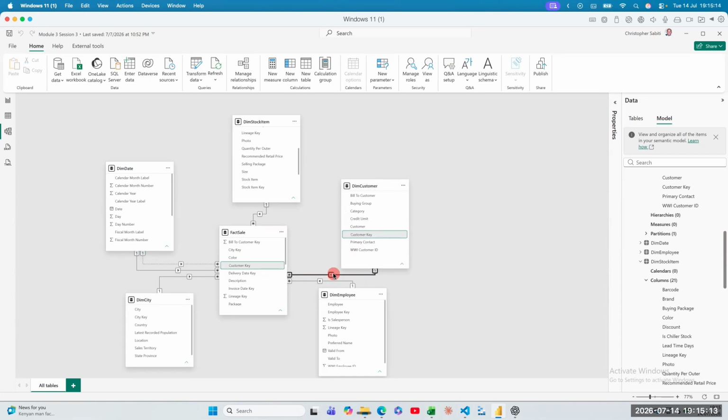So it is always good when you are doing your transformation, identify the keys. That this is a primary key in this table. The customer key is a primary key in the customer table. But when we go to the fact cell, the customer key is called a foreign key because it comes from a foreign table. But it is here in the fact cell to define the transaction for that customer. So it becomes a foreign key.